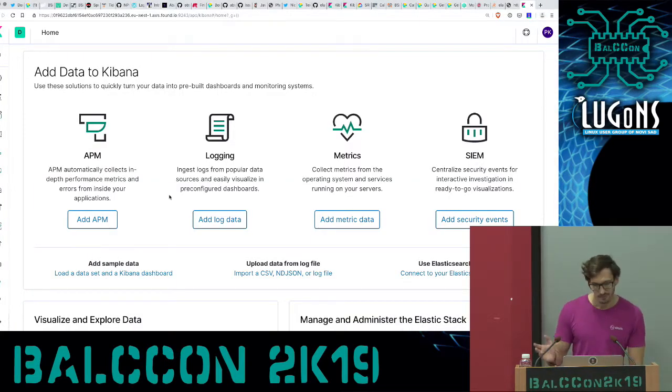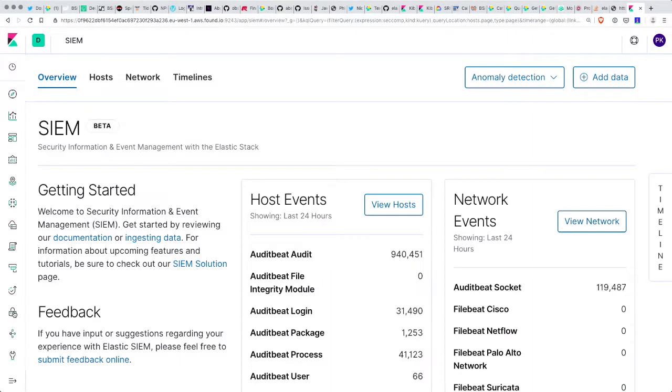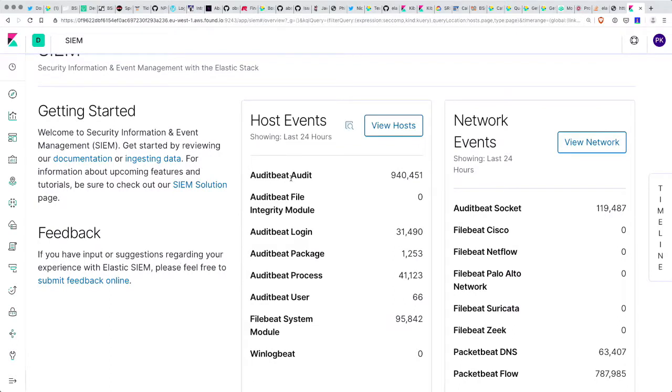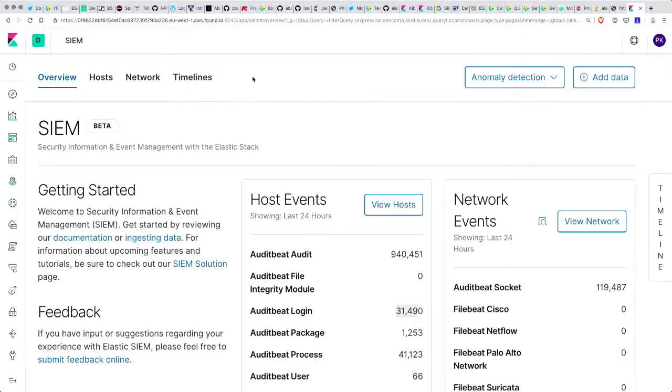If you've never seen it, this is Kibana. This is where we put stuff together, and we have recently added, I'll jump right to this part, something we call a SIEM. This is basically the visualization of what we have collected with Auditbeat. So you can see here, Auditbeat has collected from my host 940,000 security events. For example, we have seen logins, that's probably failed SSH attempts and stuff like that. I know what packages are installed, what processes are running, what users I have, system log files. You could add other stuff like Zeek or Suricata logs. You could add stuff from your network devices. All of that can flow together here.